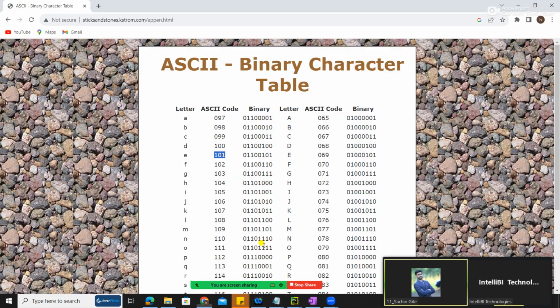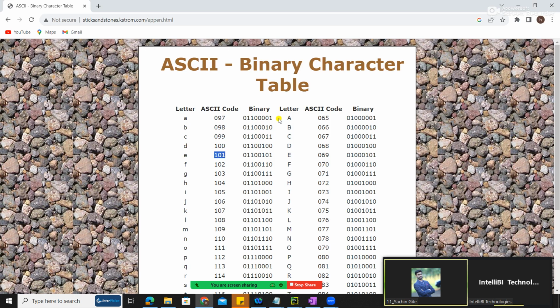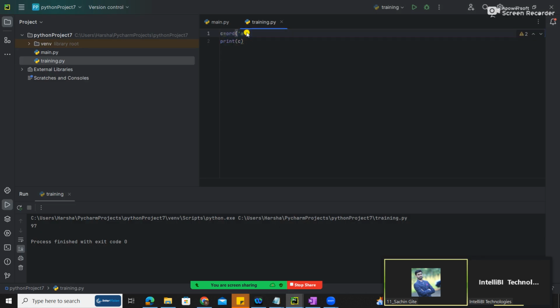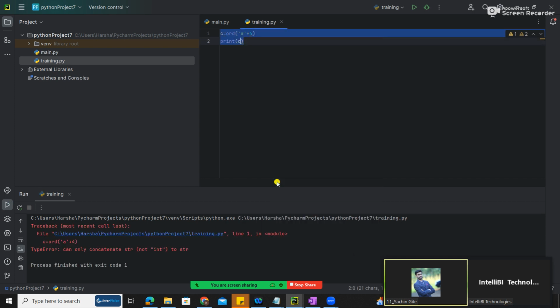Now, is there any way I can get the output? How to go to the E? Is there any logic to go to the E? If I add plus 4 here, will this work? It doesn't work like this.